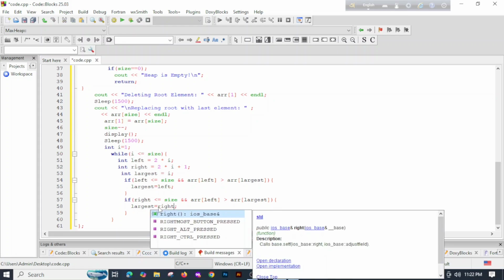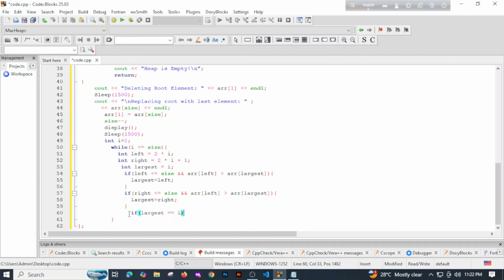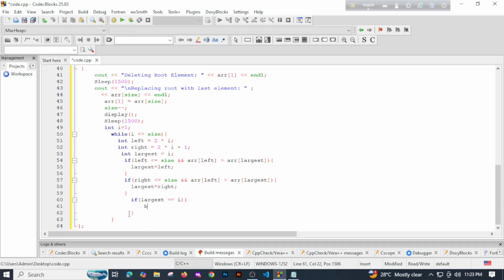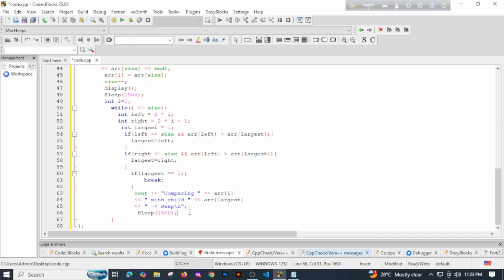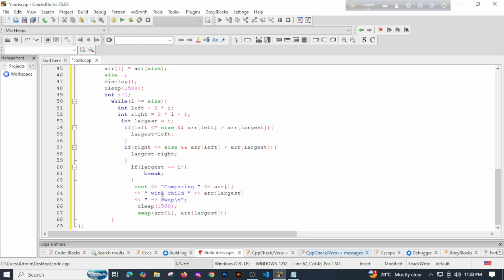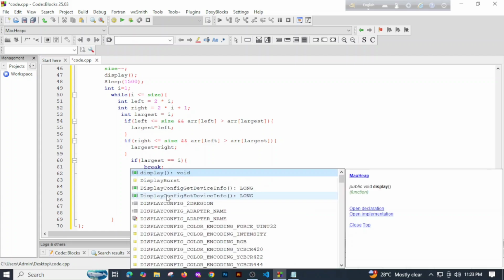If the left child is bigger, it will update largest. We compare with the right child too, and if the right child is bigger, it will update largest. Then if largest equals i, no swap is needed, the heap is already correct, and it will stop.